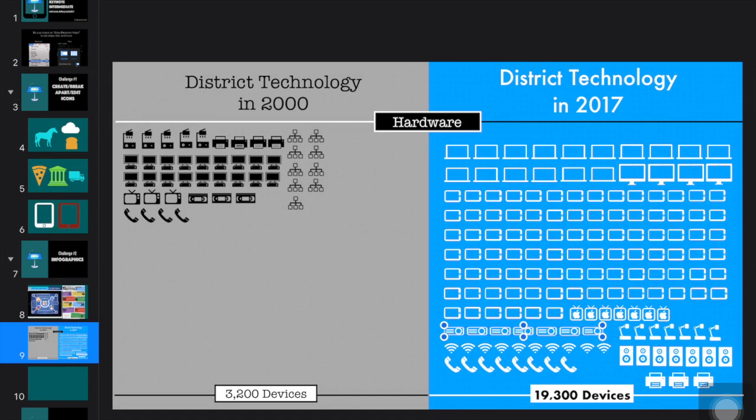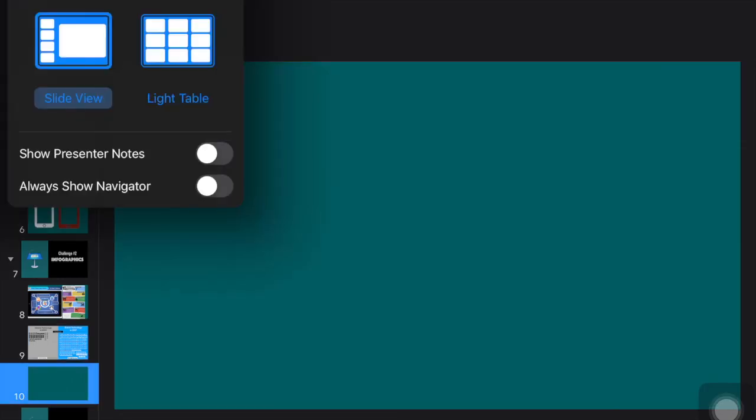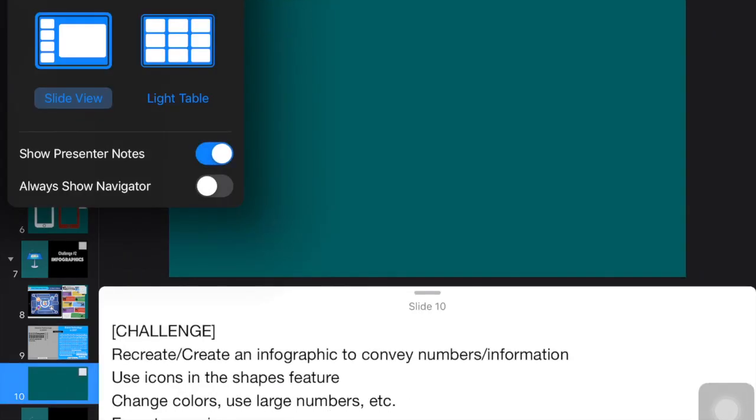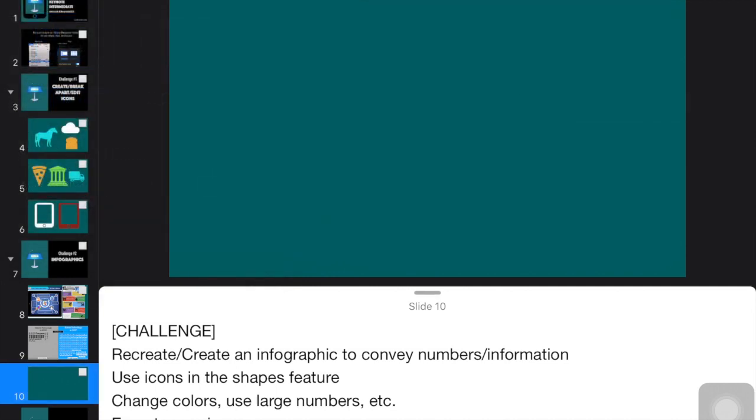And so what I want you to do on this next slide is create your own infographic. It doesn't have to be super fancy, but the idea is you're going to go ahead and add some of your own. If you wanted to, you can change the size of the slides. I would probably do that in another Keynote because it will mess up all the slides in this one. So don't do that if you're doing this as a part of a tutorial. But you can also make your own blank slide. And then what I want you to do is just go ahead and add some objects to the slide.